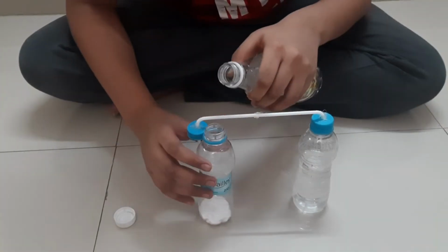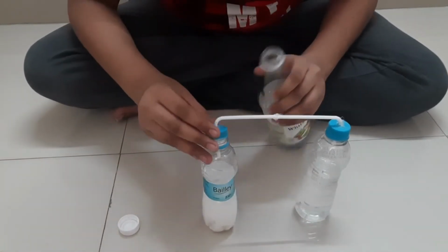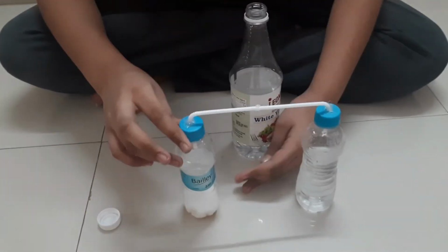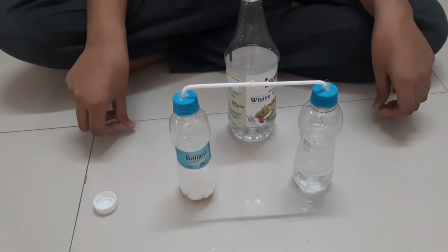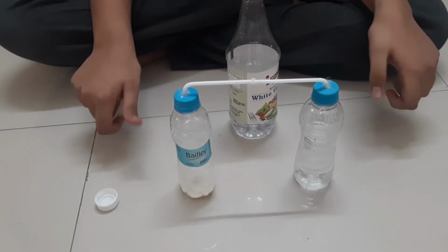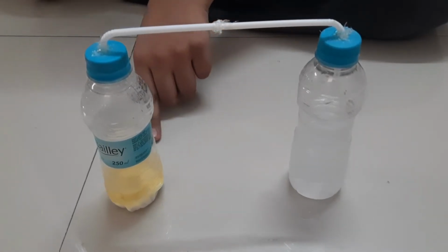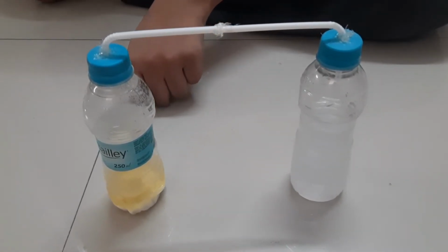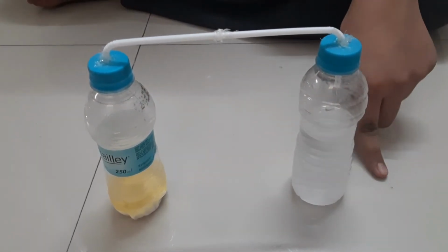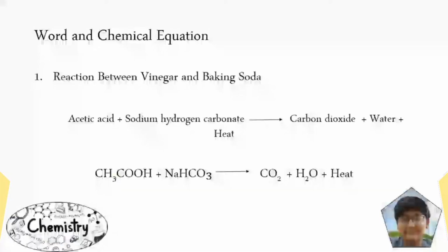Now, we will fill vinegar inside this bottle and quickly keep the cap on. And then we will see the change. Now, when we mix vinegar and baking soda, carbon dioxide is produced. It travels from here to this container and reacts with the lime solution and turns it milky.